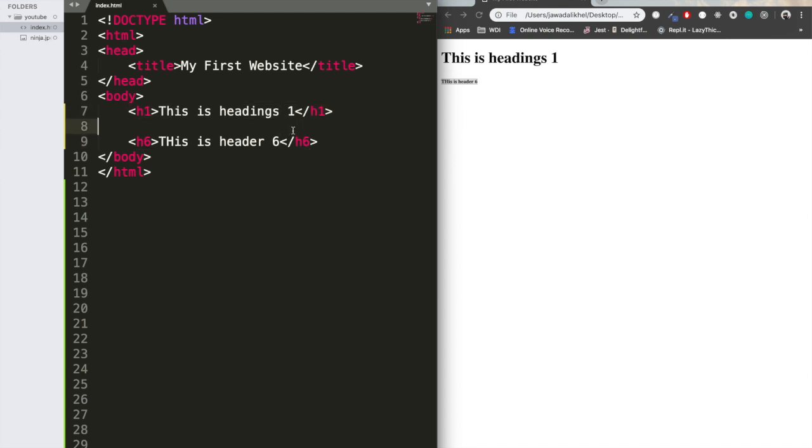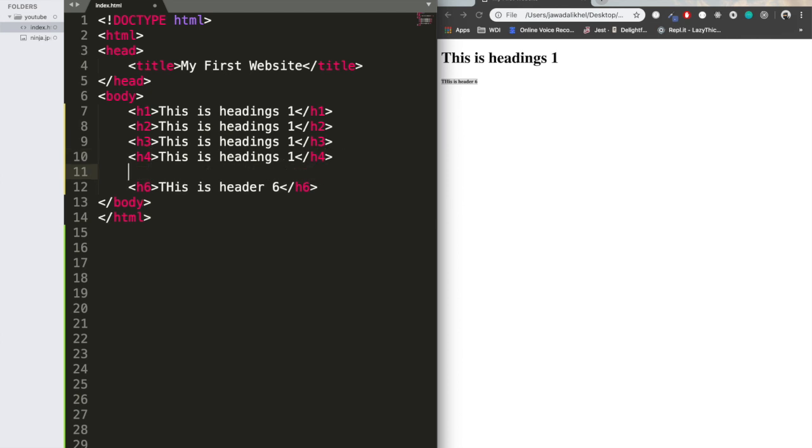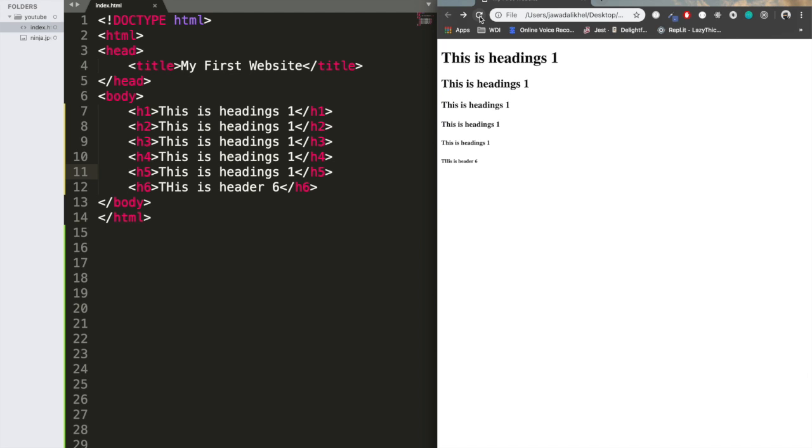So let's go ahead and do that. Now I'm going to say header 2, 3, 4, and header 5 will be right here. If I refresh it, you can see the difference. Oops, let me change this.